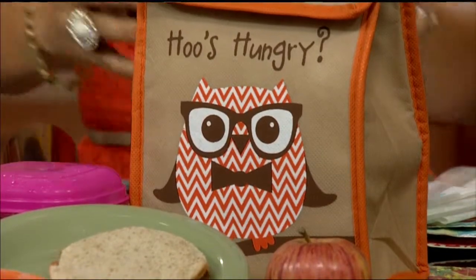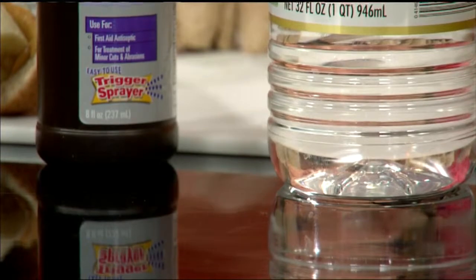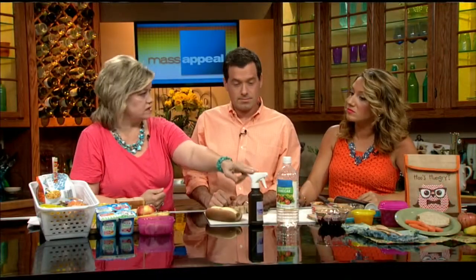Those two things right there, pop them right out here. Boom. If you do equal amounts of white vinegar and water, or equal amounts of hydrogen peroxide and water, either one, spray your lunch bag. If it's stinky or whatever, wipe it out. That is a disinfectant, and it will clean your lunch bag without anything toxic.